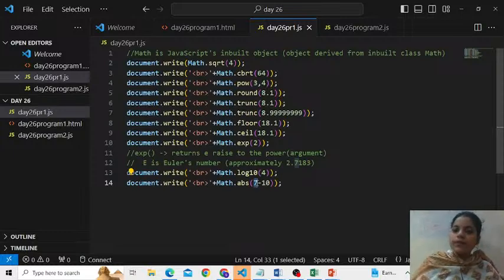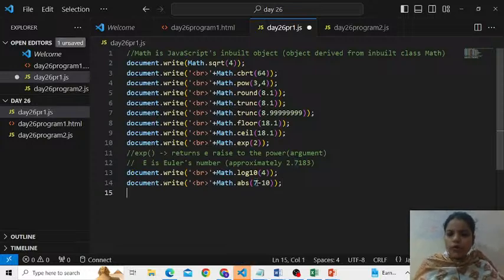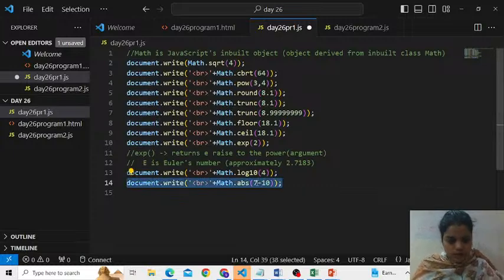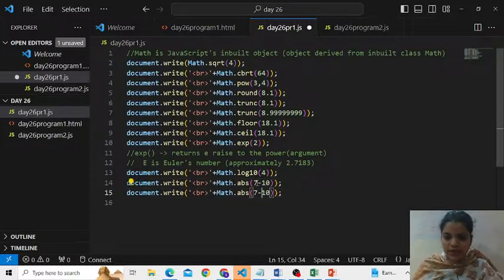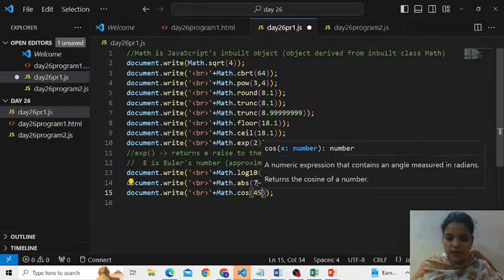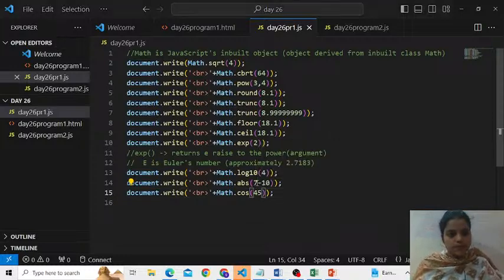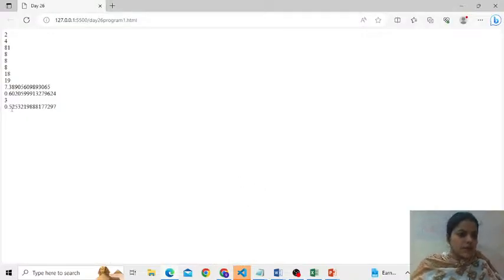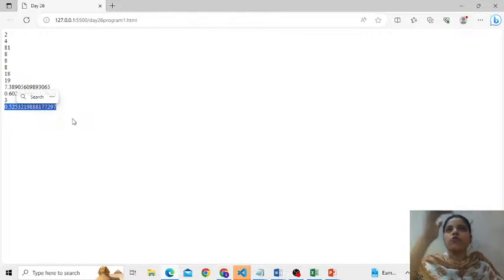Absolute values. Right, so these are the different ways in which you can use absolute values. Now trigonometric ratios like cosine. People, cosine. Say I want to find cos 45. Okay, so this is what it returns. People try to understand this is in radians, not in degrees. We might be under the impression that it will give 1 by root 2 or 1 by root 3, cos 90 will give 0, sin 90 will give 1.